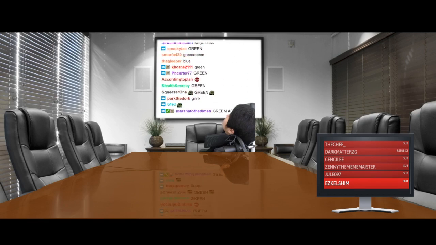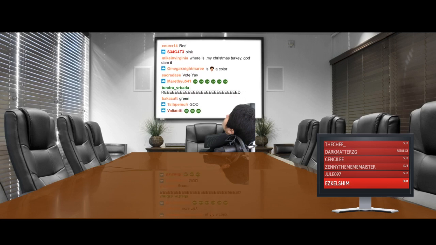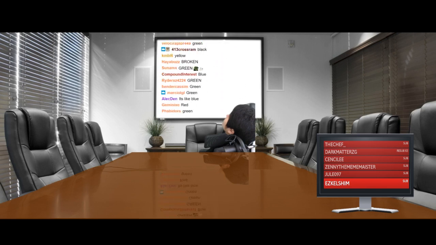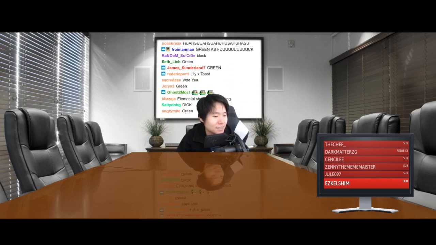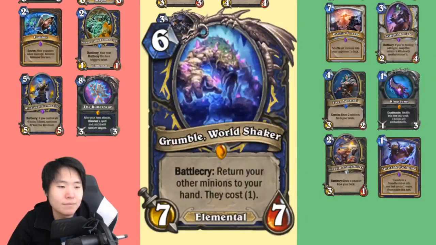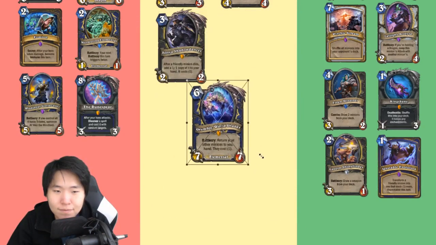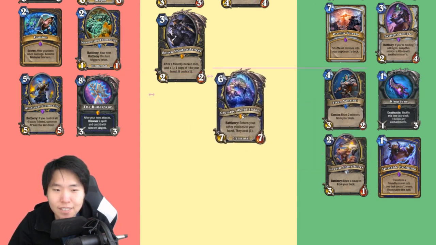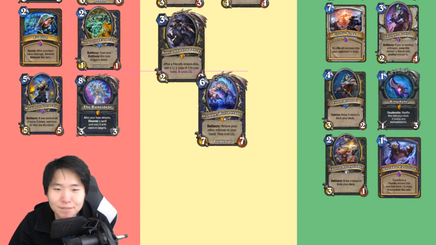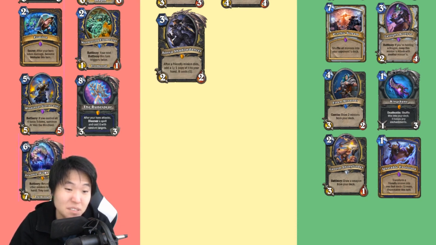That's interesting. I didn't expect that. Wait, what are you guys typing? I can't actually see anything. Is it green or is it red? It's red. Although I will say 6 mana 7/7 is pretty good, stat wise.